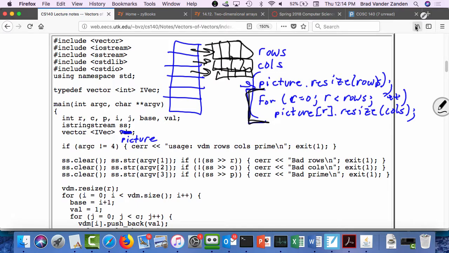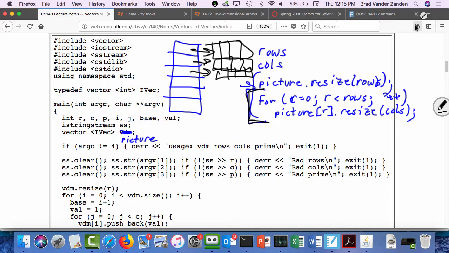So that's one way to do it. Okay? That's where we know in advance how many rows and columns we have. Now that's not always going to be the case. So if that's not the case, we have to improvise.